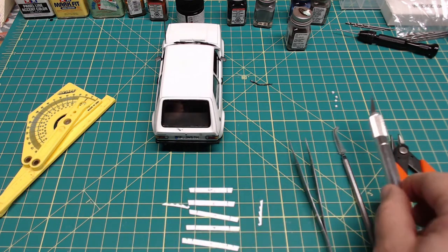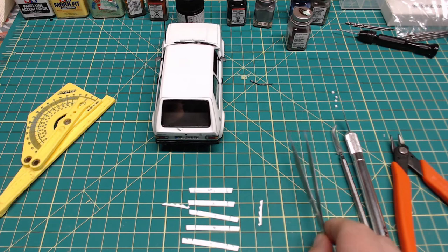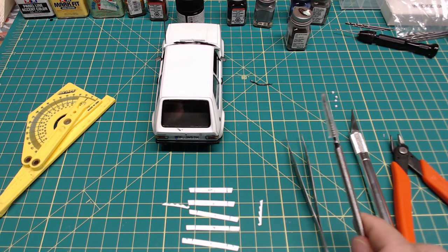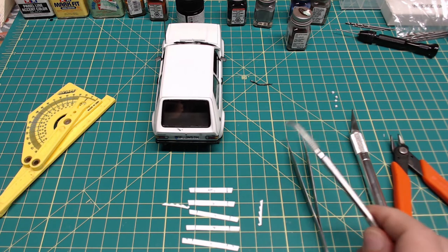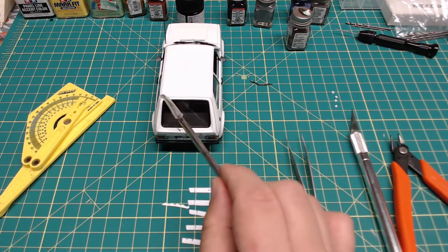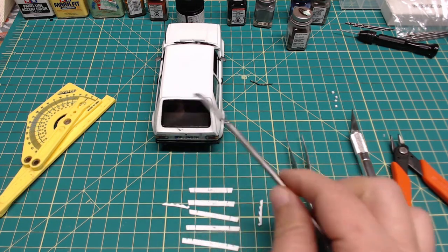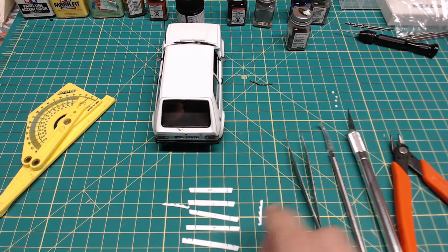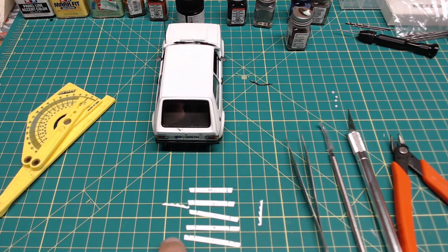Now, as far as the tools that were needed to do this job, here we go. Tweezers, because some of this stuff was real tiny, to make it easier to handle. Splining tool. You can pick one of these up from hobby websites. They're only about $10. You can use these for a number of different things. They're real handy for scribing in groove lines on cars, planes, ships, anything of the sort. But for thin styrene sheet, it also works really well for cutting through.